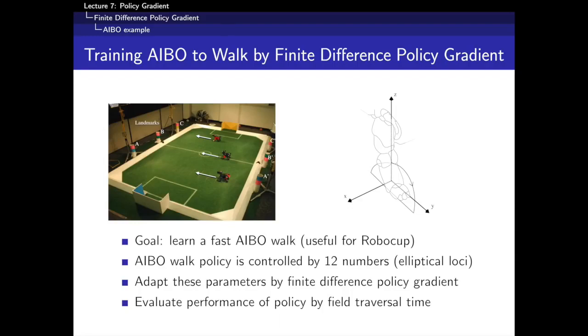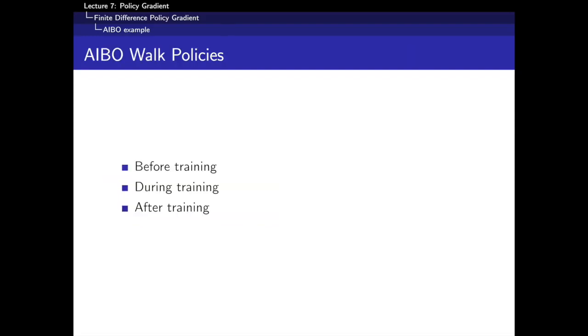And so they did this, and let me see if I can pull up some videos. So this is at an early stage before it's really been trained, and I think the main thing to notice is that it slips a lot. This thing is really dependent on the ground it's on, and it tends to slip an awful lot.